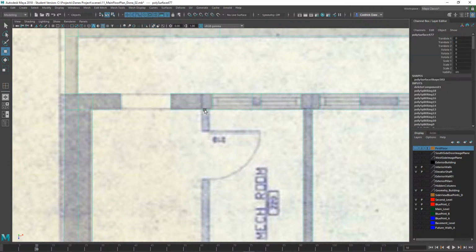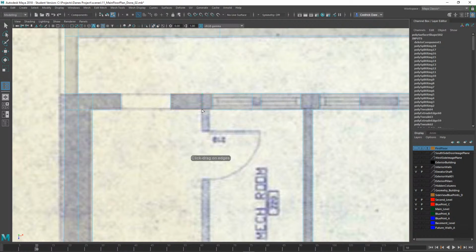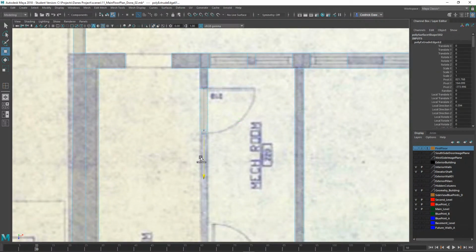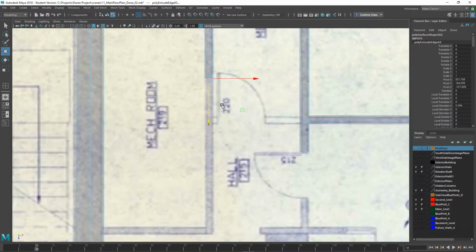Let's see, let's add an edge loop right here, and right there. Continue our path of extrusions. Just keep going. I'm not sure what the heights are of this building, believe it or not.